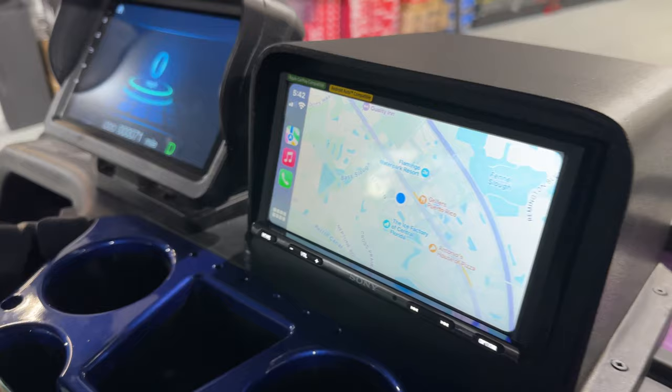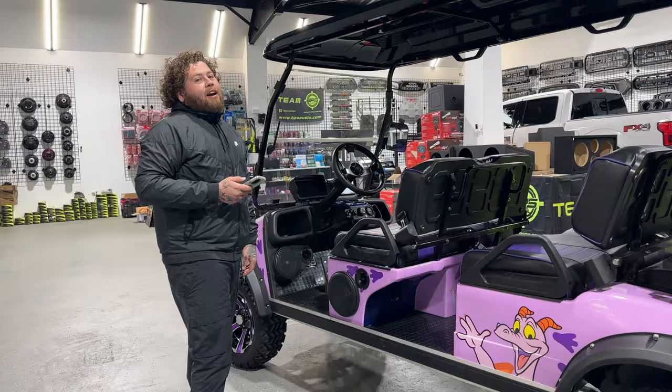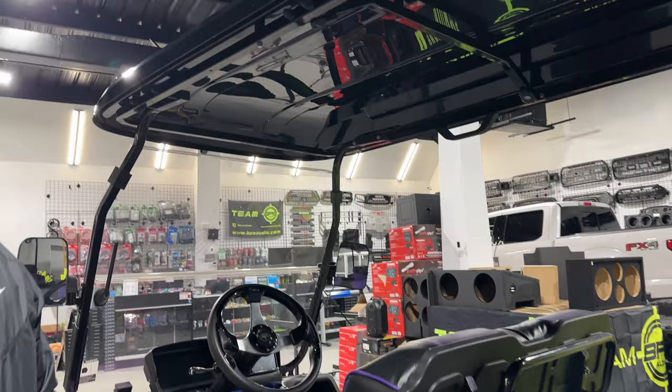All right, guys, the customer gave us free reign to add lighting to the golf cart, so we added our 12-pack rock lights that we sell here at the shop. I got one on each side. Got two more on the back of the rails, one here, one here. Notice how you don't see any wires. This is full custom. We had to take it all apart so that all the wires would be hidden.